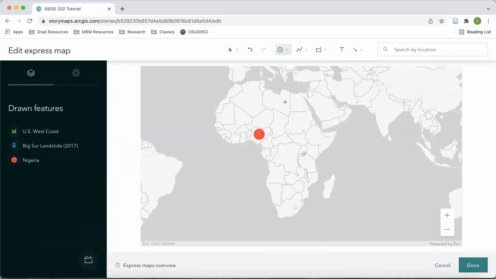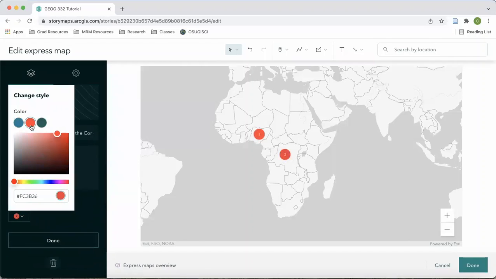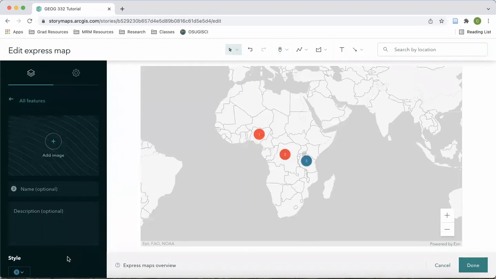And now I'll add another numbered point and add it to the DRC. And the nice thing about these numbered points is that it automatically increments the number. Democratic Republic of the Congo. And I will change the color again. The third country was Tanzania.